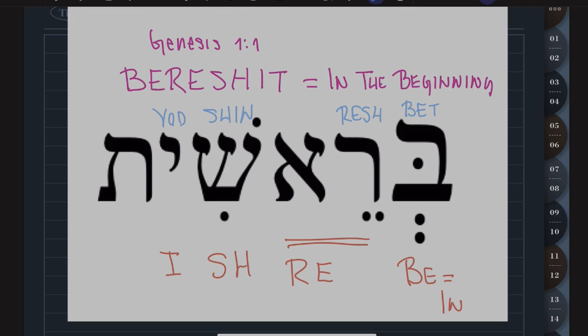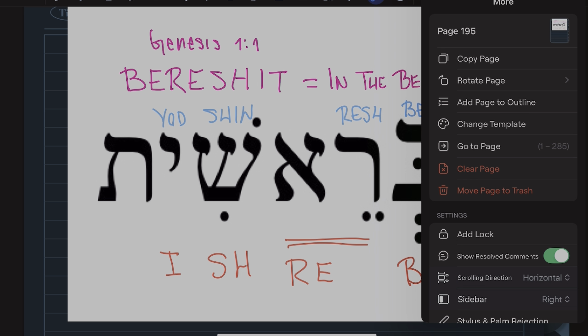Now you see. Be. Come on, say it. Be. Next. Re. Say it. Re. Let's say it together. Re. Because without the aleph, it's just re. Be. It needs a vowel to go with it. Be. Ra. Be. Rush. Be. Rush. The next one we have is yod, so it's the eat part.